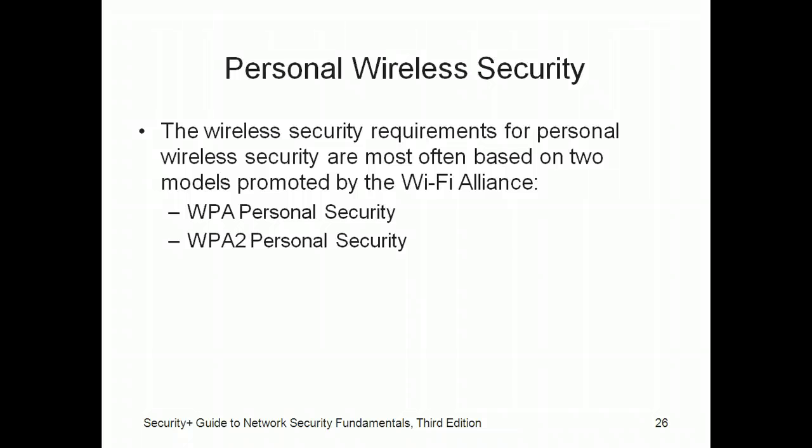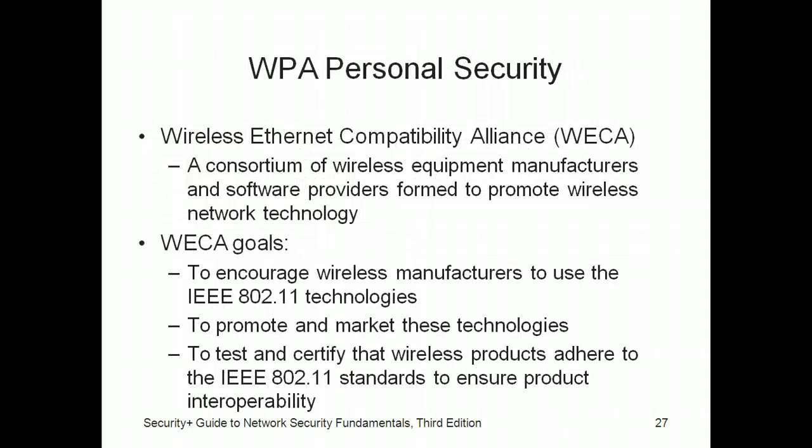Then we come to the next 2, and we're going to end on this. It was WPA, WPA Personal Security. WPA is wireless security from the Wi-Fi Alliance, and they began to promote higher security. They knew we needed a higher security than WEP. So these 2 came out first. It's the Wireless Ethernet Compatibility Alliance. The whole reason for that was let's make wireless more secure, start going towards that route of Ethernet security, making it as secure as Ethernet.